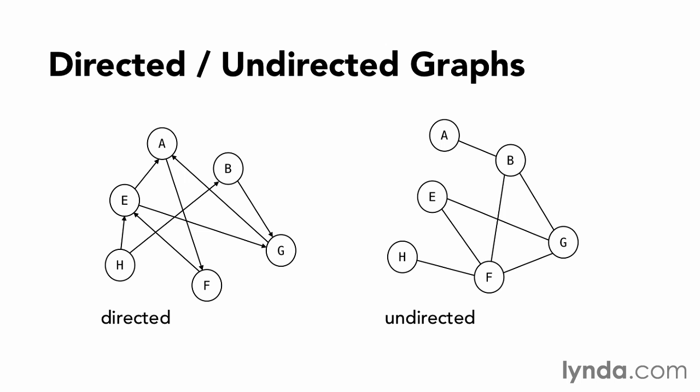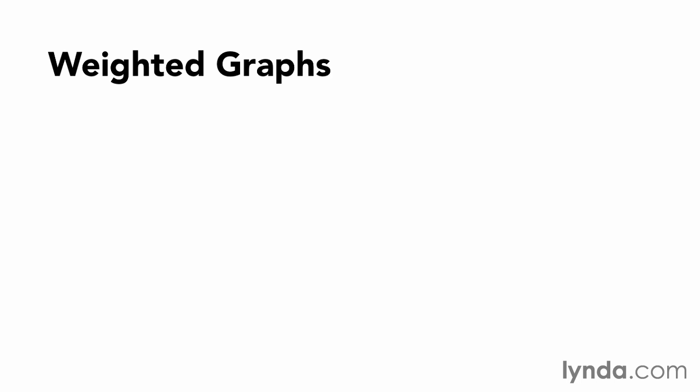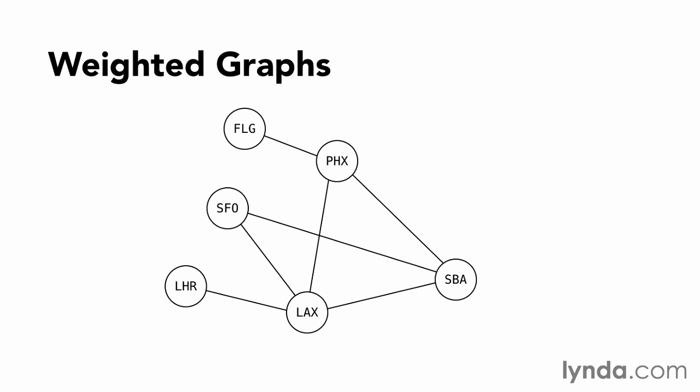Now, furthermore, if it's useful, you can also give every edge a weight. This is a way of associating a number, usually just an integer, with the connection between the two vertices, with each of the edges. Now, you could do this to represent, say, the distances between cities if you were trying to calculate the shortest route between multiple locations. Or you could use a simpler weight to indicate which edges take priority over other edges and which edges should be deprioritized in any logic you have, and this would be referred to as a weighted graph.